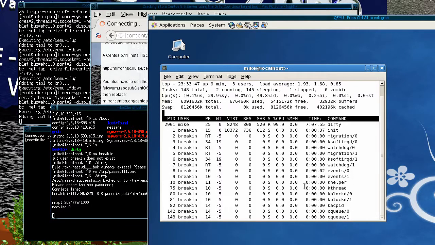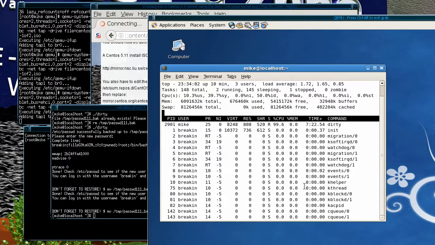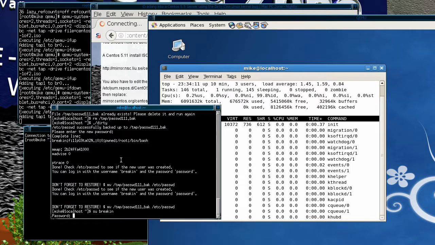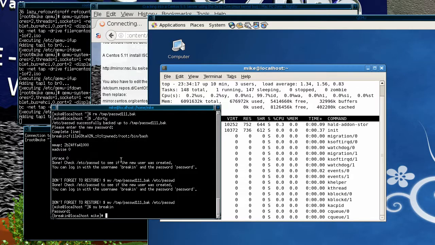Okay, so the first thread's finished. So the next one should be, I mean, I might have just been able to press Control C the minute that break-in user appeared on top, but I thought it better just let it run through, because that's what I normally do. So I presume this is obviously going to work this time. There you go. So we have root.